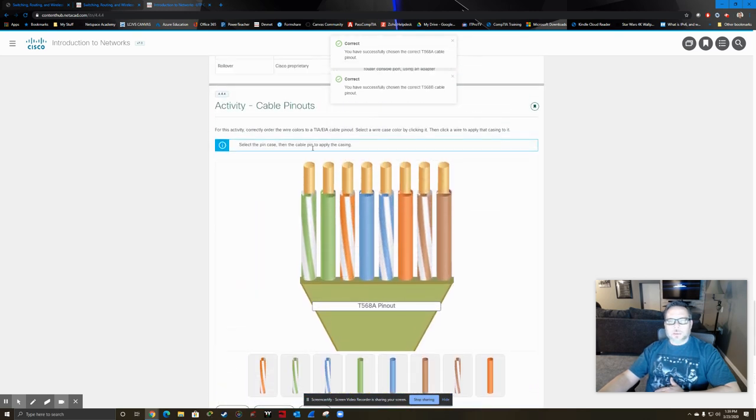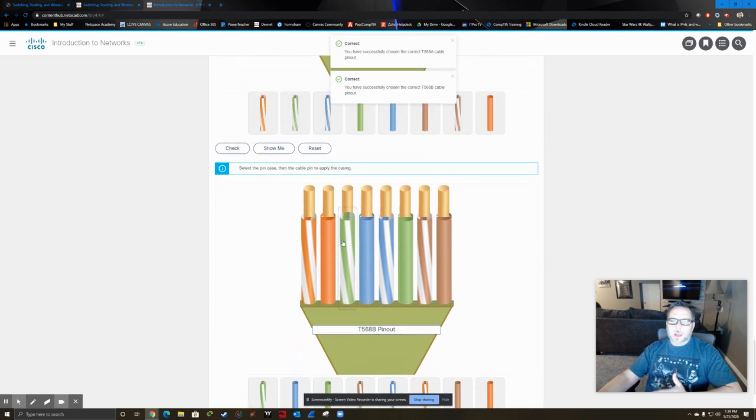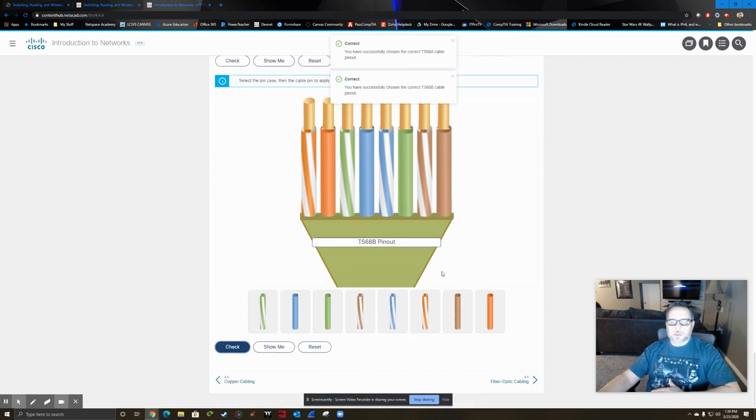So I would suggest you spend some time maybe with this exercise right here, just getting those color codes down if you don't have them down already. Those can definitely be simulations or matching type questions on your A Plus, Network Plus type of exams. So that's going to conclude the copper section of the chapter. I'm going to stop right there with the walkthrough and we will pick up with fiber optic here tomorrow. See you then.